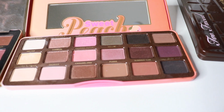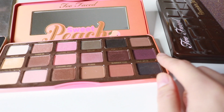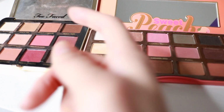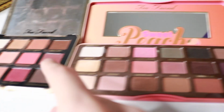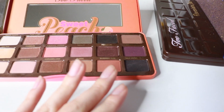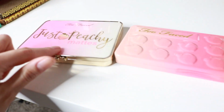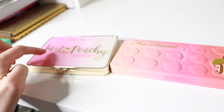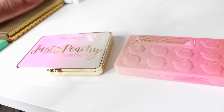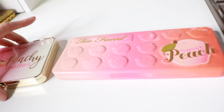This palette has more browns and weird, like, really, is a peach purple? I've never seen purple on a peach. Maybe a deep plum color like this or something like that, or a deep burgundy. Definitely never seen a purple. So yeah, this is just not ideal for a peach palette. This is more ideal, but still not going to get rid of it. And I do enjoy this one. I wish Ulta carried this portion of Too Faced because their peachy line, like their foundation and their powder and their primer, is actually amazing.